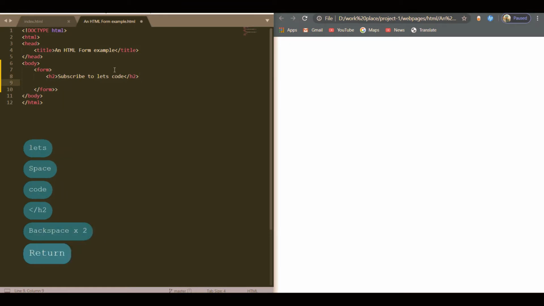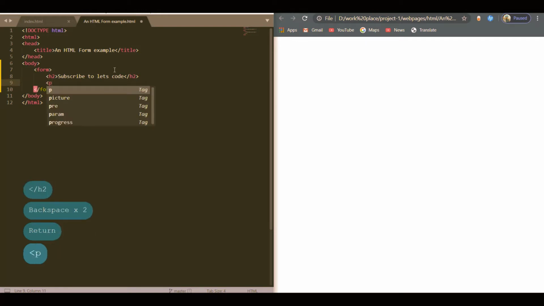As we have given the heading to the page, now initializing a paragraph.